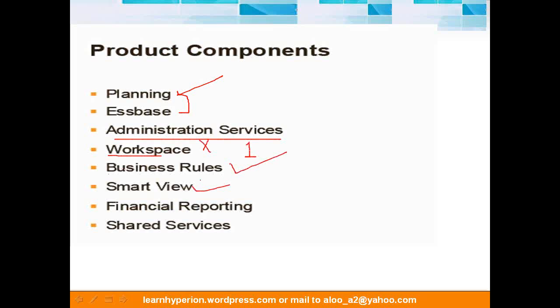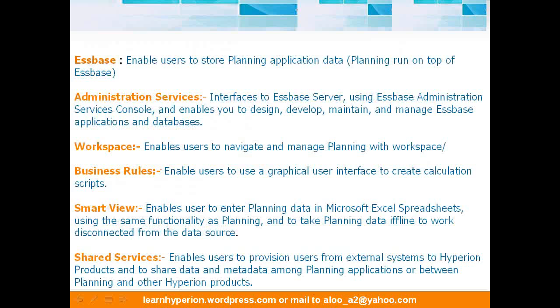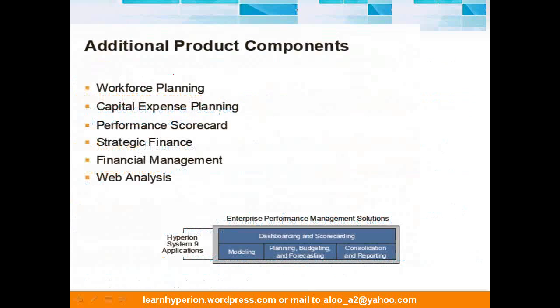Smart View you already know. Financial Reporting you already know. Shared Services you already know. So these are all the components relevant when you are going to implement Hyperion as a product. These are all components we need. Whatever we have not learned, we are going to learn in planning. A one-line introduction is given for everything. You know all of them, so I'm going to skip this.